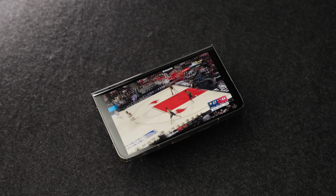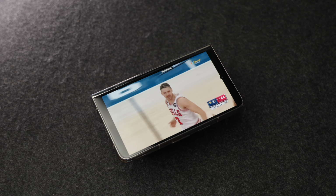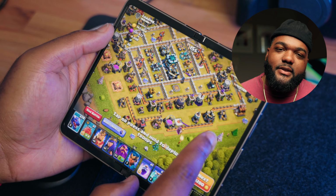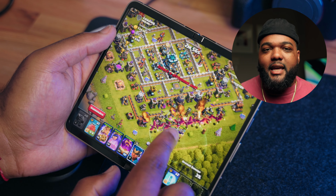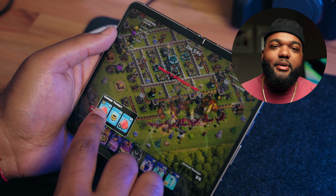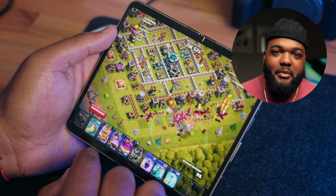Now let's get into my wish list a little bit for the Pixel Fold, because there is still a lot to be desired. Now let's talk about bezels, because a lot of people that don't actually own the phone seem to really care about bezel size. And it's probably a bigger pain point for others, but I am honestly not really bothered by the bezels on the Pixel Fold.